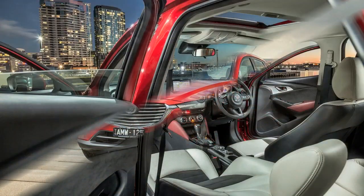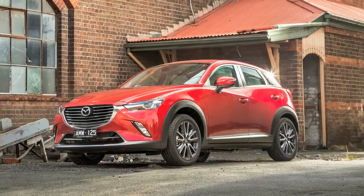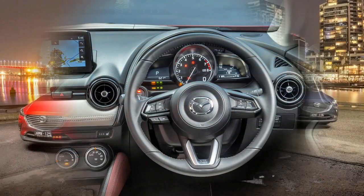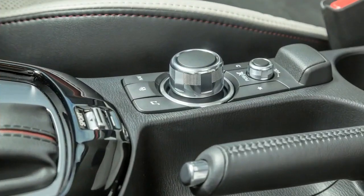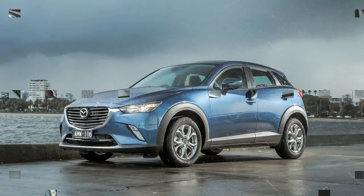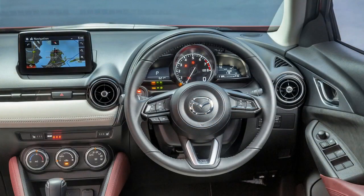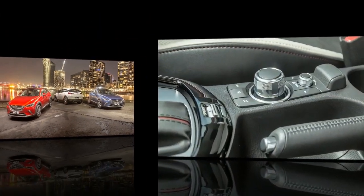Stylistically, the CX-3 remains one of the more car-like crossovers out there, with no pretension of toughness. Its 155mm of ground clearance makes it lower than some passenger vehicles, but its curvaceous design and snub proportions are on-brand for Mazda. There's not a whole lot different inside the new CX-3, with headline cosmetic changes comprising a cleaner new set of instruments, an improved head-up display — still projected onto a flip-up glass screen though — digital radio and a nice new steering wheel.